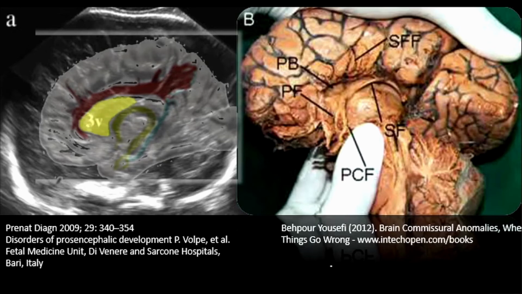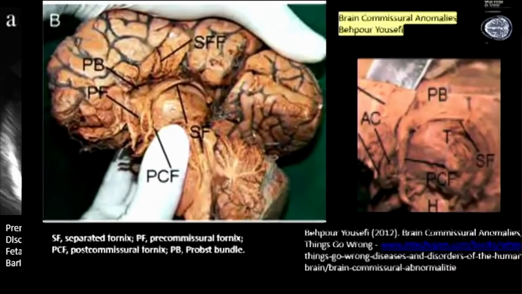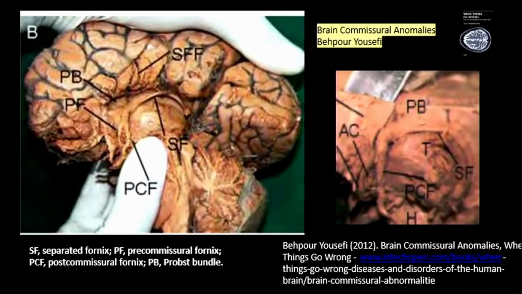So as we look at this, we start again with trying to see where would the septum pellucidum be, which of course is absent in agenesis of the corpus callosum. And we're able to see that the fornix itself is moved laterally. So in all of our patients, we should still be looking for the fornix, even though there will be absence of the septum pellucidum and the cavum septum pellucidum.